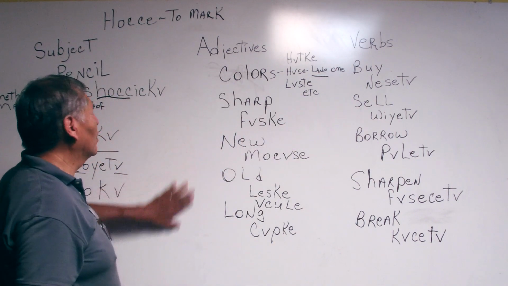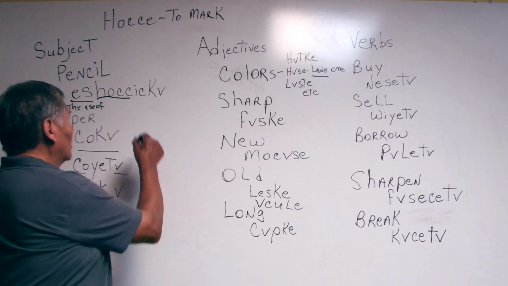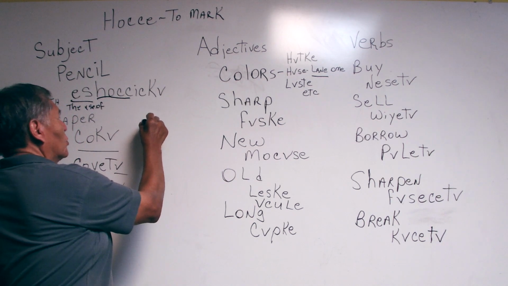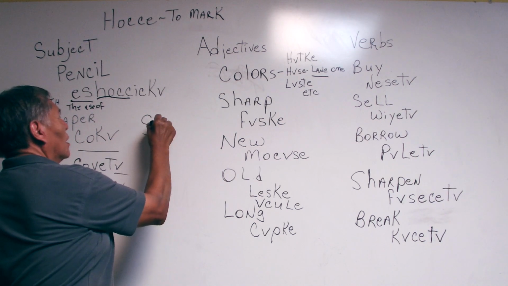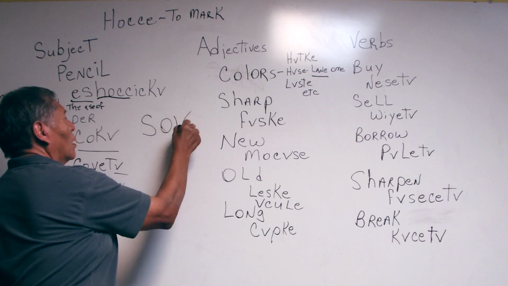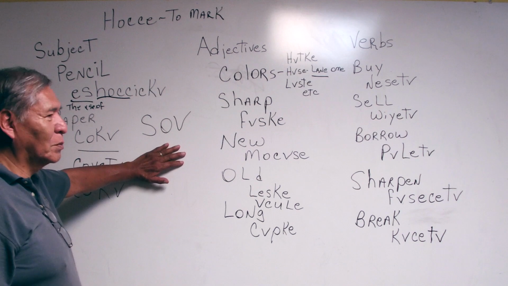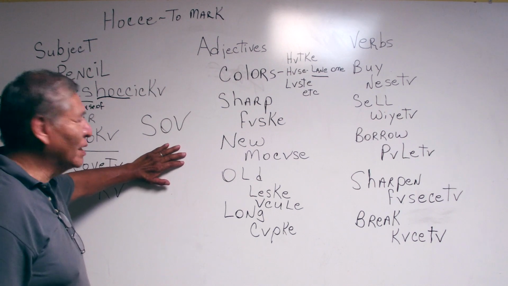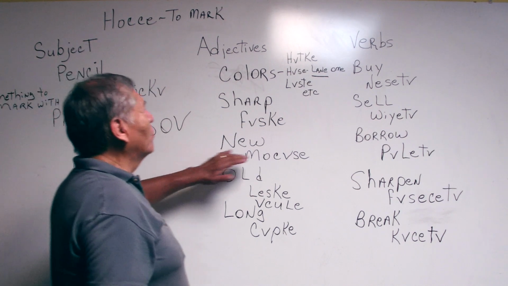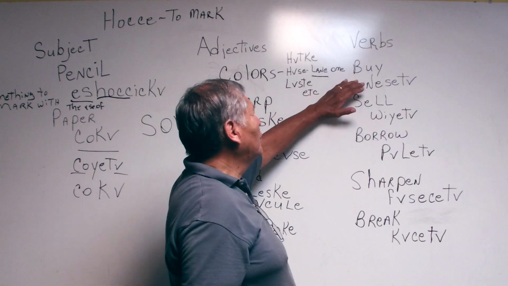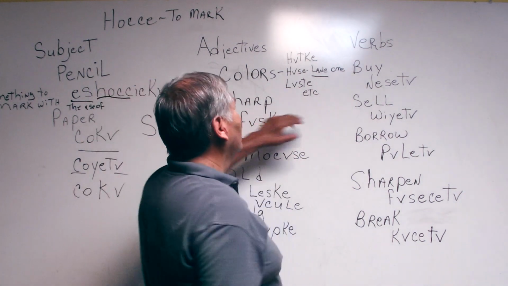Mostly we've been putting on Facebook and everywhere else that your general structure of a sentence is subject, object, and verb, so the verb usually comes last. There are instances where it doesn't, because we don't know how to talk sometimes. But here are some of the verbs. If you buy a pencil, Nishida.